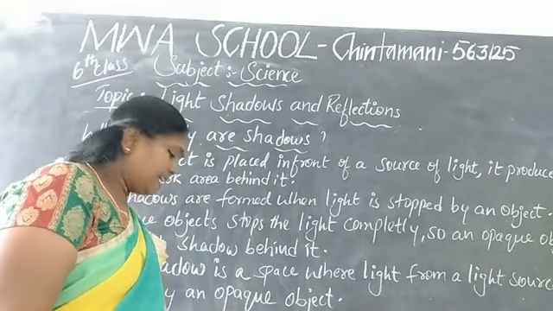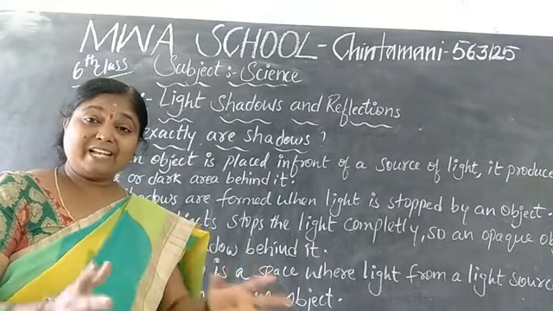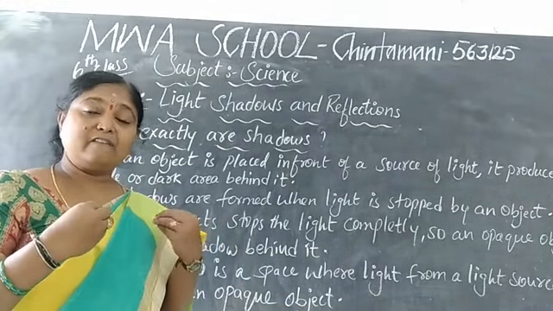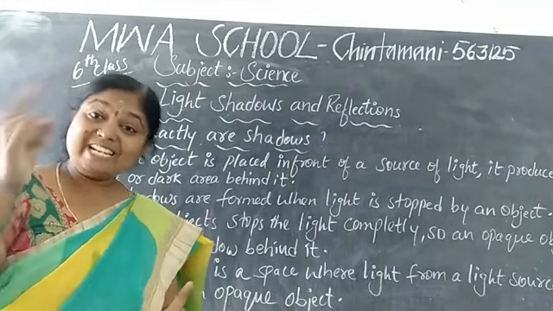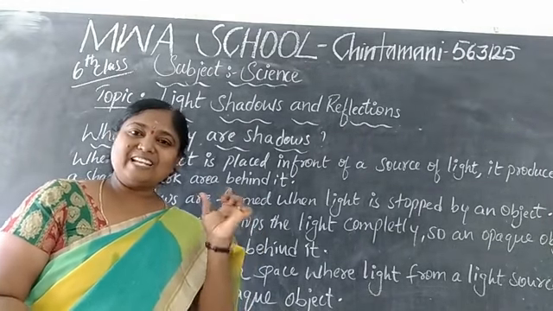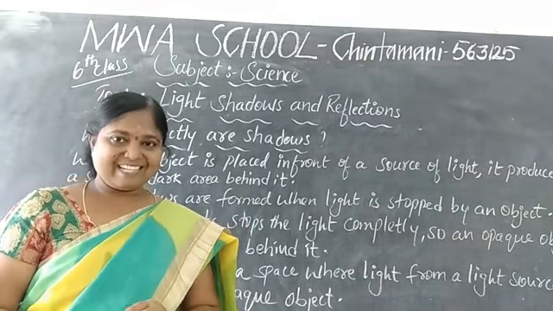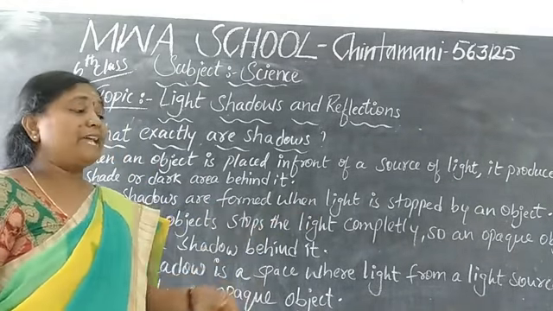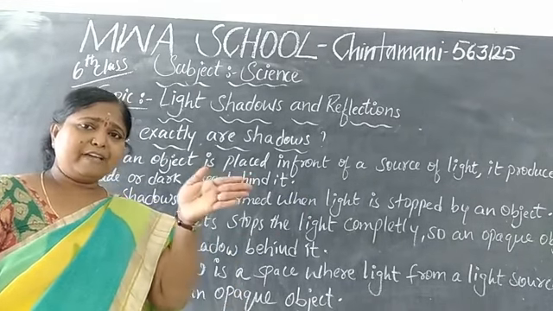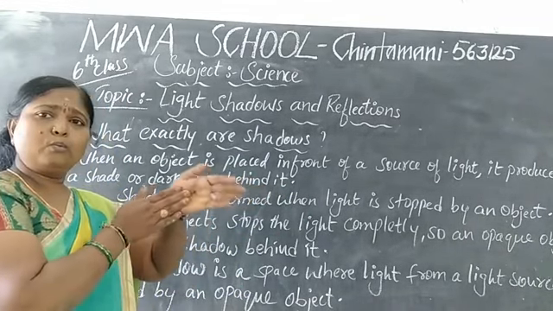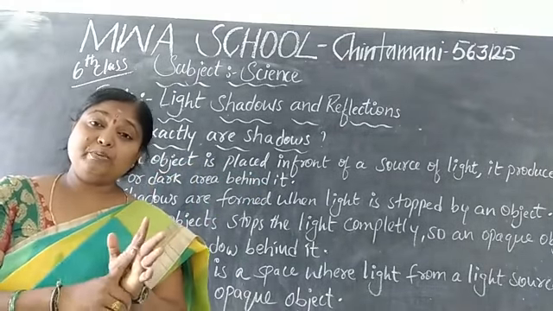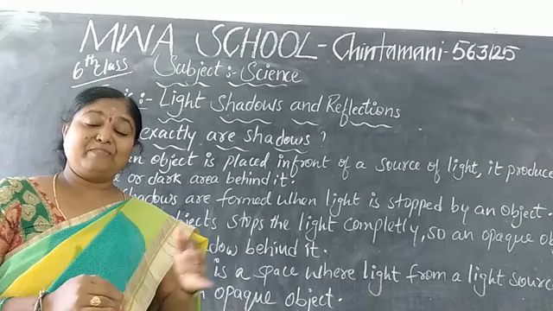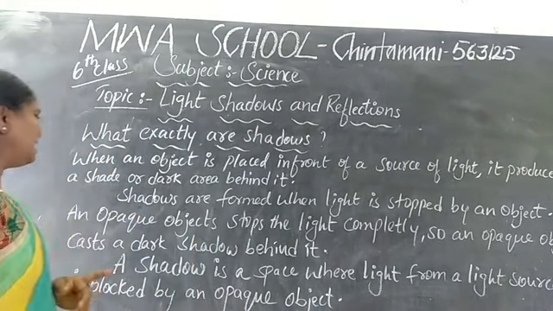See, I can see my shadow here, but it is very light because the bright light is too much. So, we cannot see our shadow very clearly. When it is dark and the light source is very less, we can see it very clearly. Shadows are formed when light is stopped by an object. So, if a light is coming like this, and you keep an object, that object should be opaque, which doesn't pass the light through it. Then only can we see the shadows very clearly.